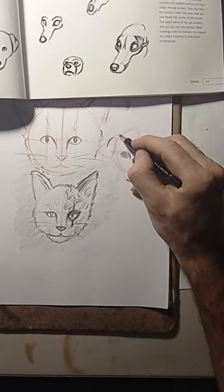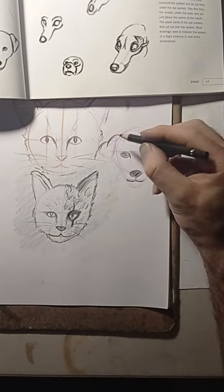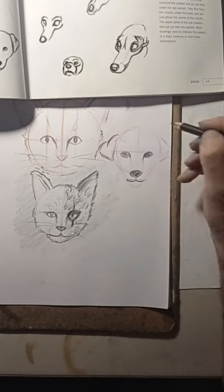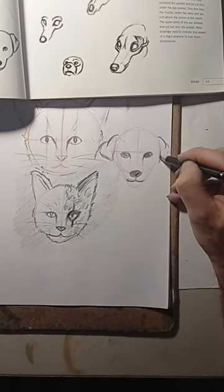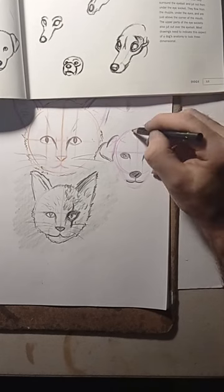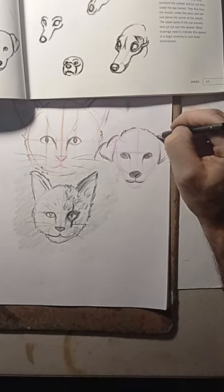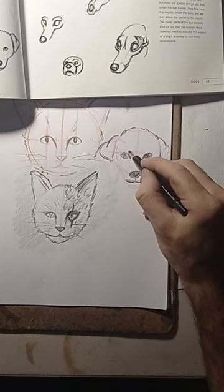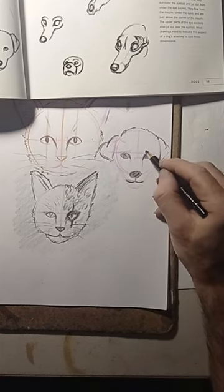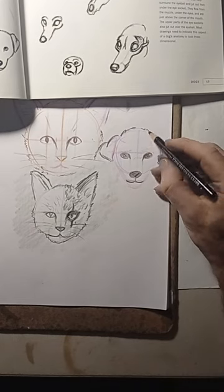And then we'll start by shaping the top of the ears. You know, we'll just make it look more realistic, I guess. And then this side of the ear. And then right here. And then right here would be, we'll do some features.